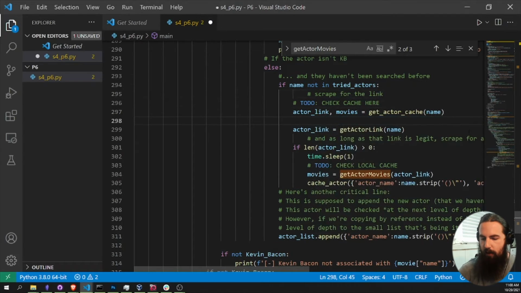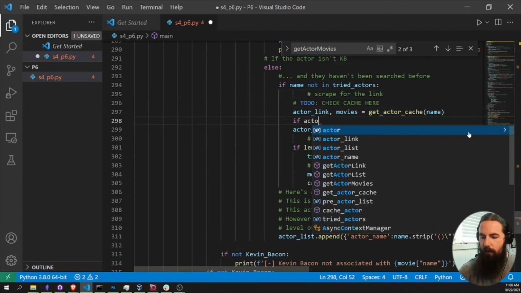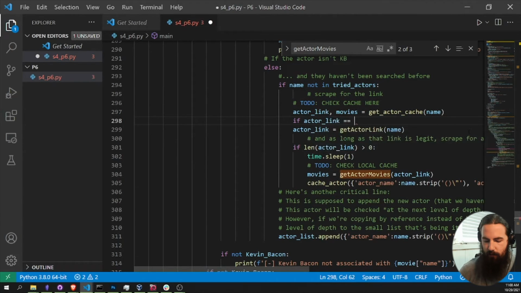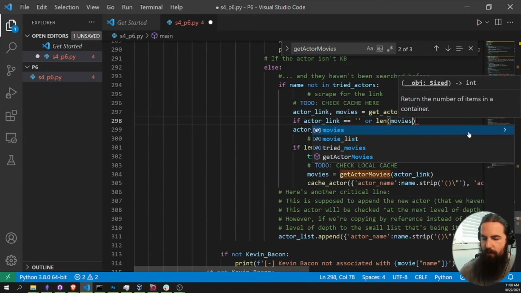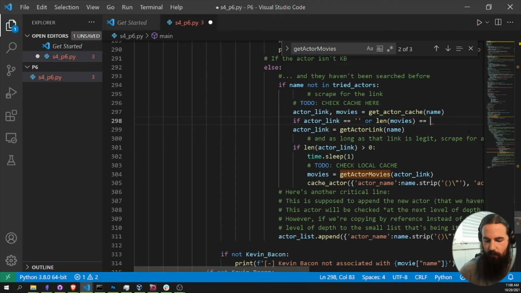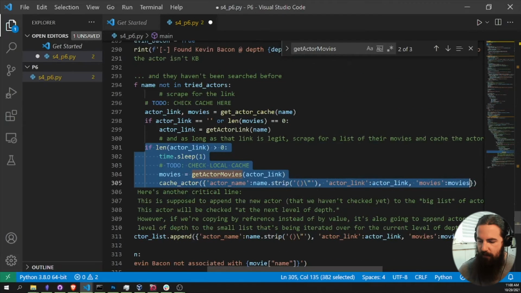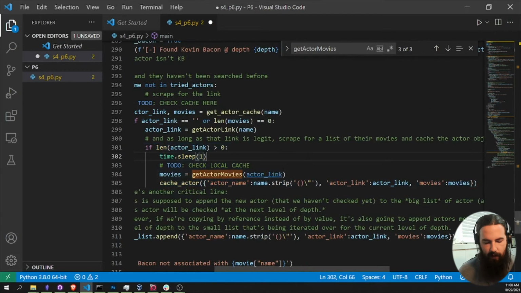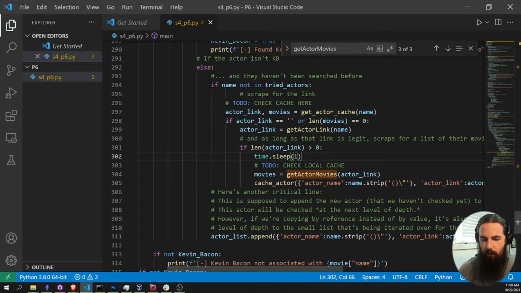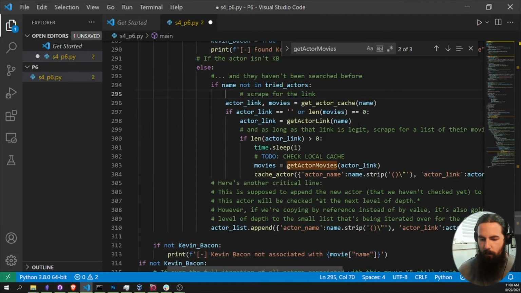And then if actor link is empty, or length of movies is equal to 0, then we're going to reach out and actually grab this stuff. So we can basically just indent both of these and we're done. So that's two different places where we are now checking our local cache.